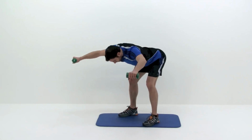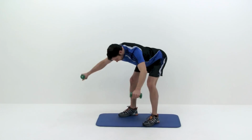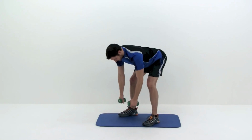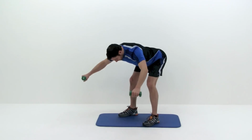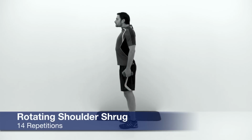You can always build that amount of weight up as you need to, but start out with something nice and light just to get that form down first. Just got a few more repetitions. One left. And let it relax. All right, moving on to that last one, that rotating shoulder shrug.